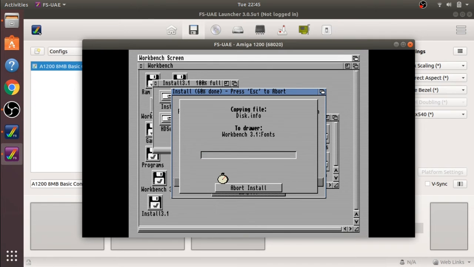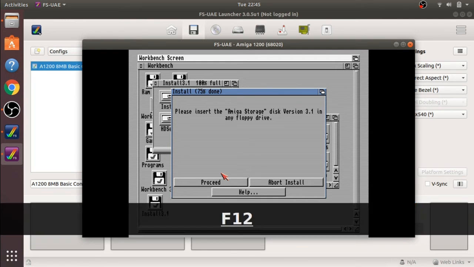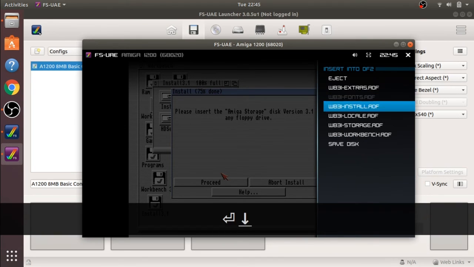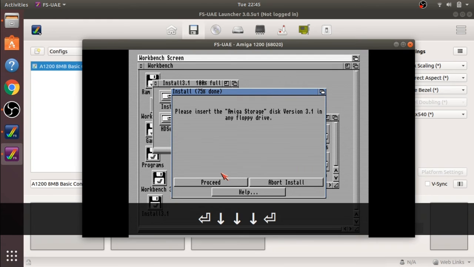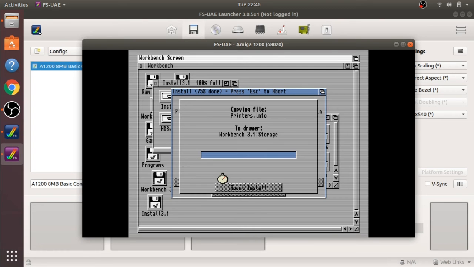So you probably see a few fonts that are familiar, such as Times and Topaz going in. So storage disks. So hit F12 again, and we'll select one of these drives, doesn't matter which, and we'll select the storage. Don't have to eject it, we'll just select it, and we'll just wait. You hear the noise of the disk in the background, and probably saw in the background the disk appeared on the actual Workbench desktop there.